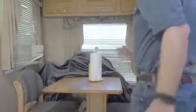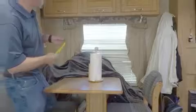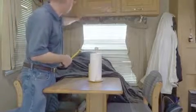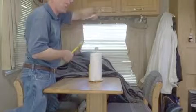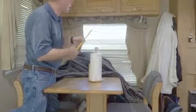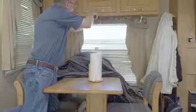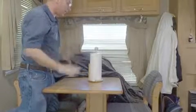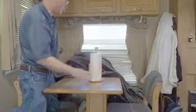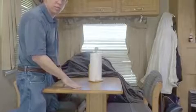Okay, so this is the dining room table area, and nice dining room table sits above. Above the dining room table we have the 3 flip-up cabinets that are similar to the opposite side. This whole side wall slides out here, and these cabinets are approximately about 1 foot in height and about 8 inches in depth. So you got that whole slide out area with the windows on the 2 sides here.